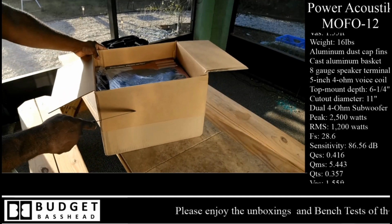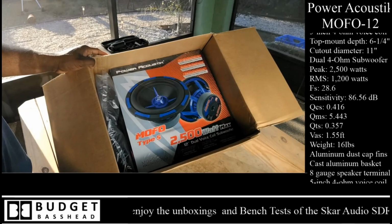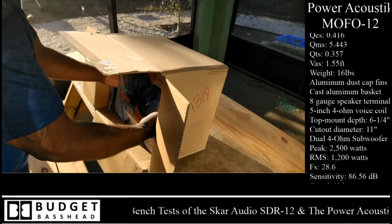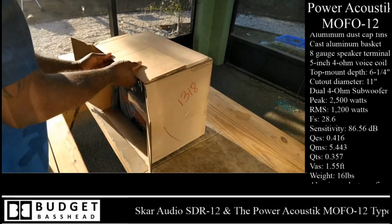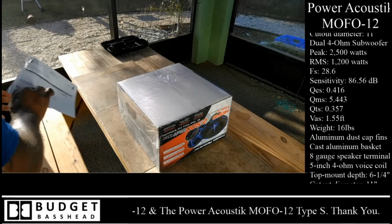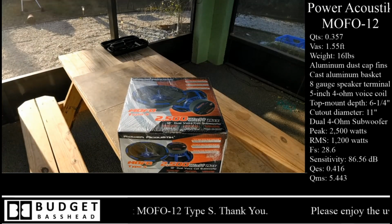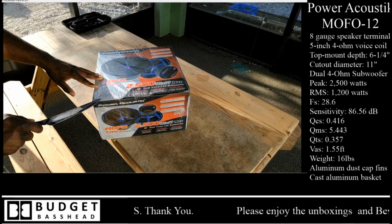And this one here I actually picked up at Walmart. And you're going to see that the packaging of this one is a little bit different from the packaging of the Skar. The packaging of this one is very eye-catching, and this is done on purpose actually. This is an off-the-shelf speaker, meaning that the packaging was designed for an item to be placed on a shelf. So anytime you have an item for on shelf, they're going to throw as much advertising as they can on that box. That's the reason why you see the bottom of it has no advertising at all, because all the other sides do have advertisement. They want this to catch your attention as you walk by, and they have plenty of information on the outside of this box.